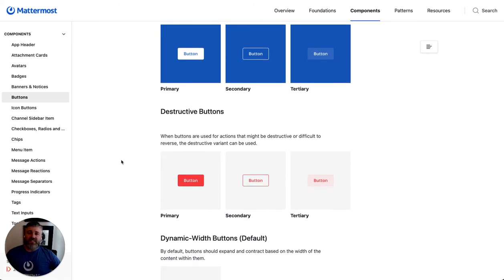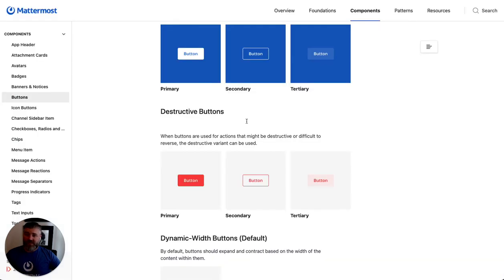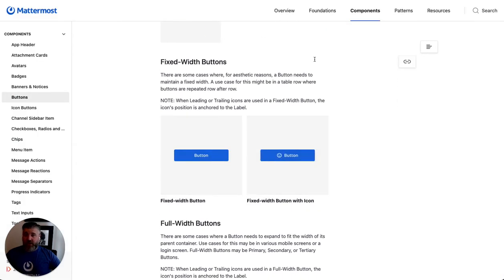One of the really nice things with what we've been doing with this design system is that it is meant for the designers to use those components when they're building designs, and for everyone else to read through and understand how the components are used in the system of design at Mattermost. And we are working with the UI platform team to actually build out all of those design components in a code environment. So this is an example of one of the coded UI components in Storybook, which you can see from the design system is one of our button components.